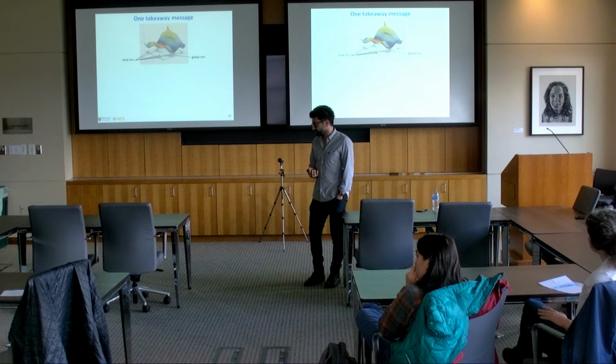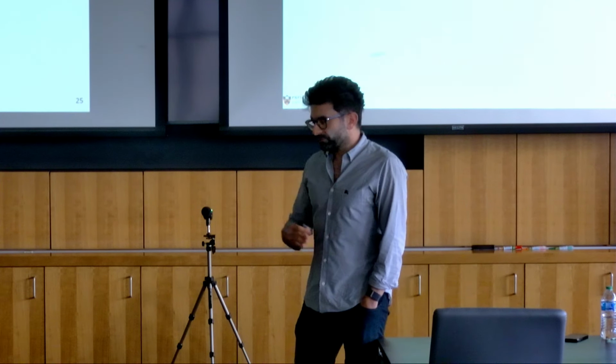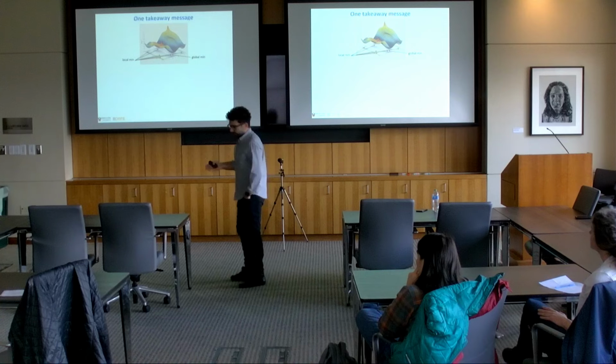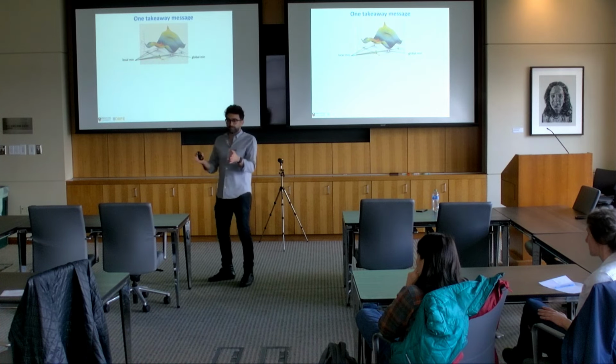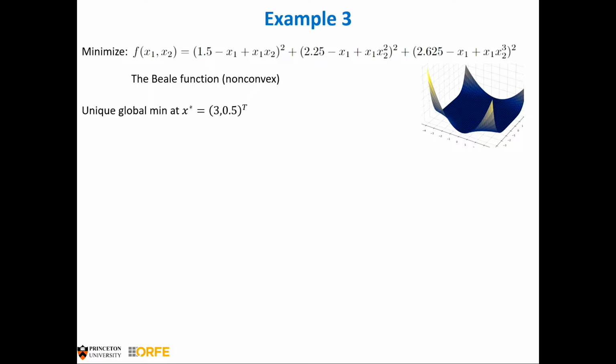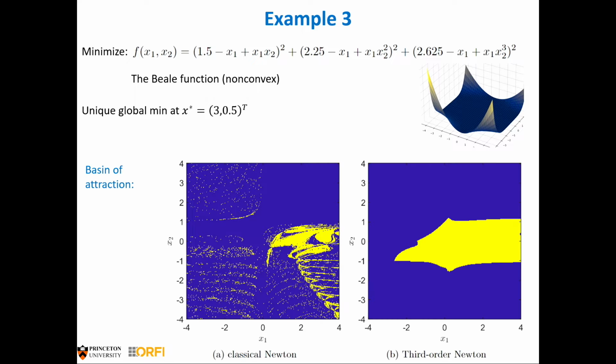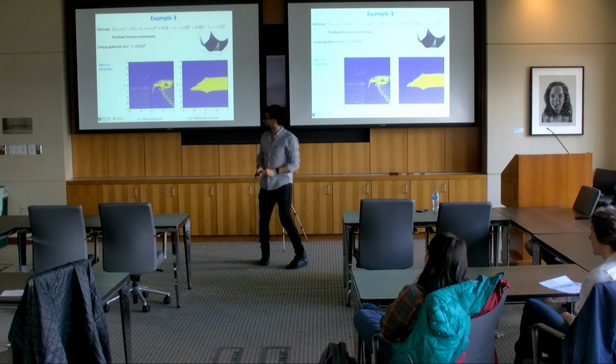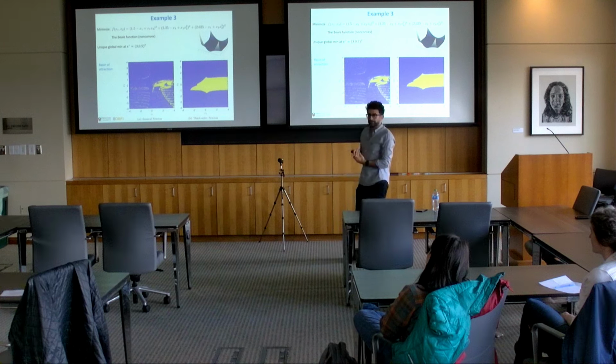What happens on the self-concordance? It's not clear that if Newton converges, the basin of Newton should always be a subset, right? Because this is a more aggressive method. In fact, there are examples, I didn't show you, but this is a non-convex example in dimension 2. It's something called a Beale function, a benchmark problem usually in polynomial optimization. This is the basin of Newton. This is the basin of the third order Newton. So it's larger in volume, but there's no inclusion relationship. So I don't know what happens for self-concordant functions, whether these higher order things converge globally.